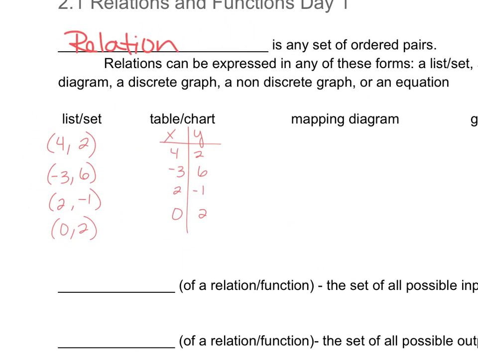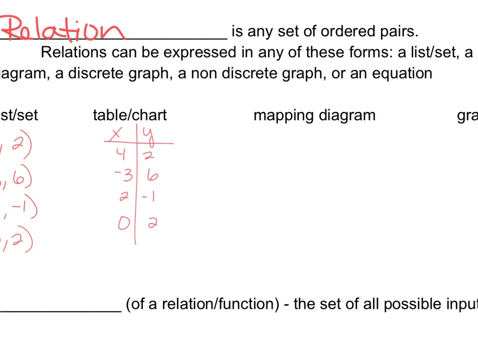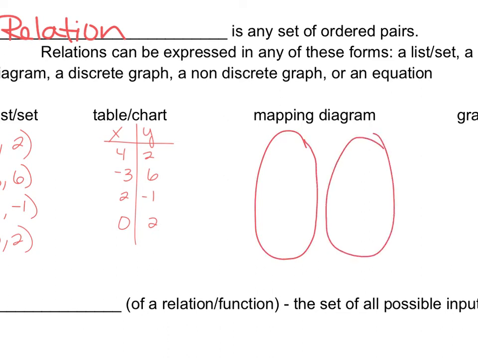Okay. A mapping diagram. So this one's different. You've seen those other two. This one is kind of fun. Something I can definitely see on the ACT, so it's good that you know how to read one. It has two ovals, and then you have to put the numbers in order. Looks like we've got -3 for the x's, then 0, then 2, then 4, and then I have -1. I'm only going to write 2 once. You don't write it twice.